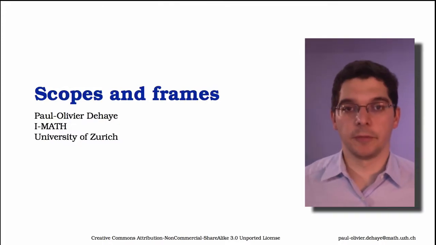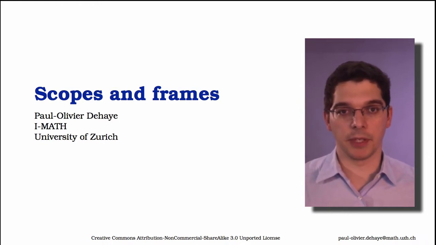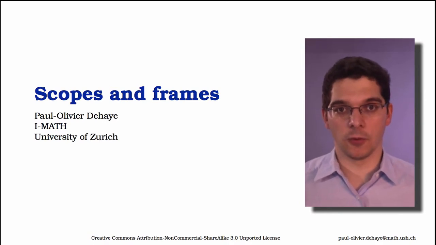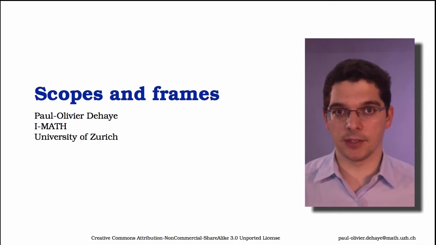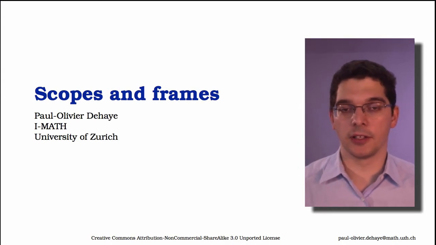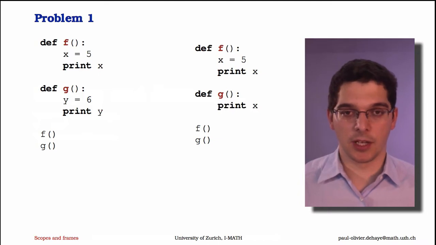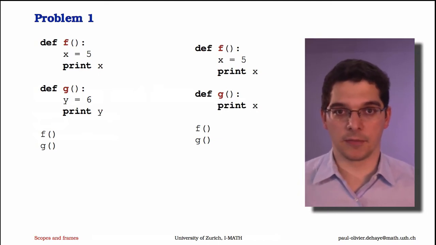So we've now learned about functions and dictionaries, and it's intentional that we learn those two very close together because they come together for one specific concept in Python, the concept of frames. That concept is very important, and you hit it directly once you start programming with functions. So let me illustrate a potential problem.